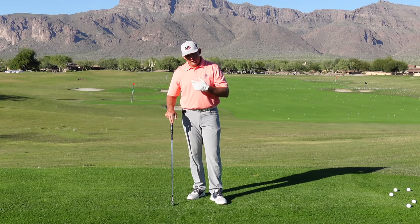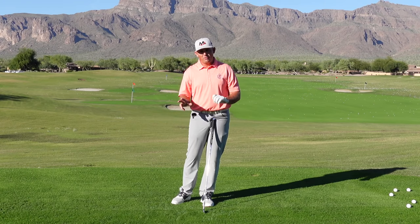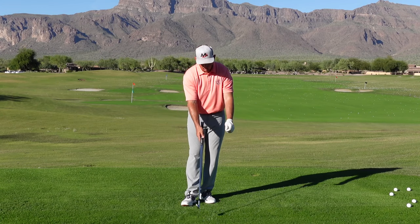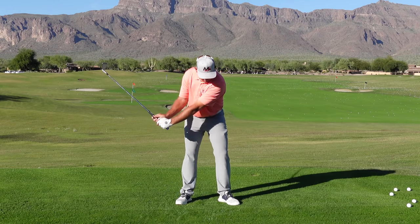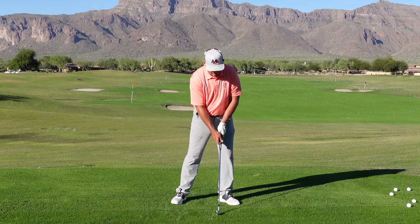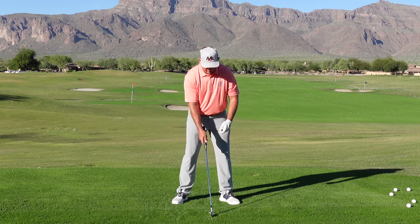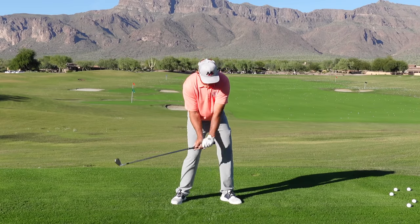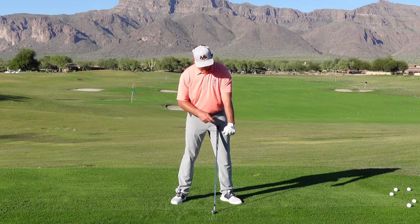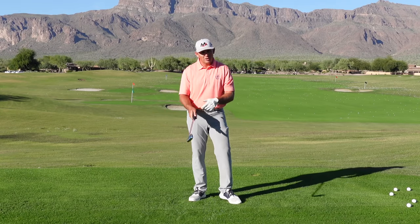In my opinion, that's kind of a compromised position for the left wrist — it wouldn't be my preference if I was starting a golfer. Now if you're already really good and that's how you control the face, we might not want to change it. A neutral grip at impact — the left wrist is going to look maybe slightly bowed but more or less flat, while the right wrist will still be laid back some amount. With a really strong grip, when those players arrive at impact they might actually still have just a little extension in the left wrist — it won't be flat, definitely won't be bowed, because if they get that left wrist bowed the face is pointing at their left foot.